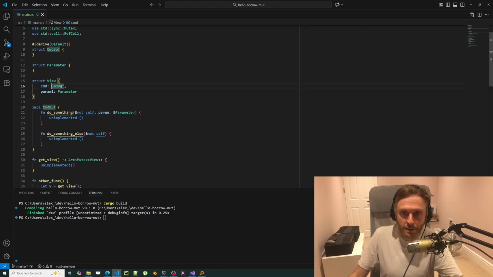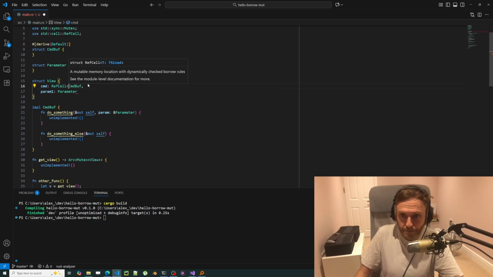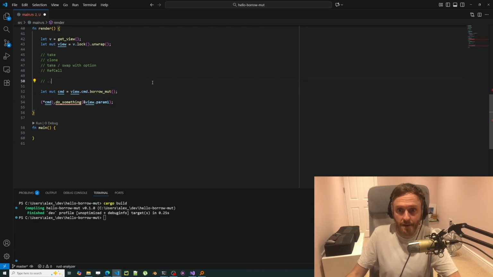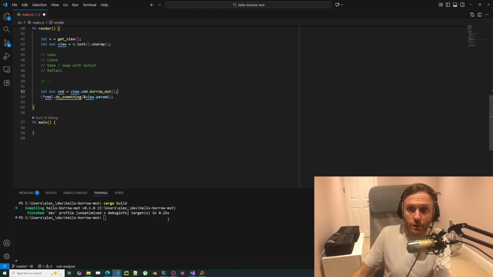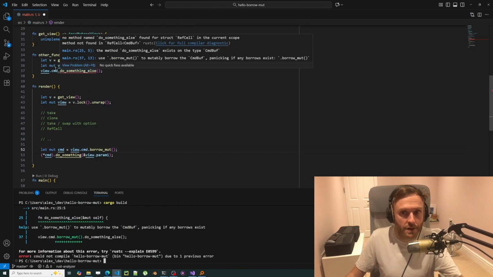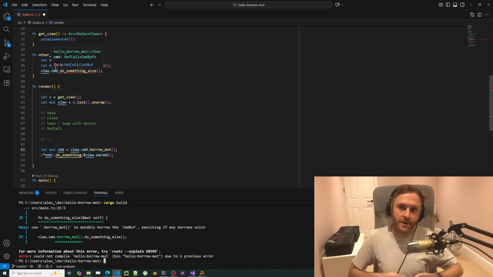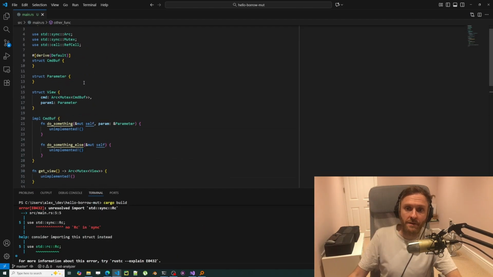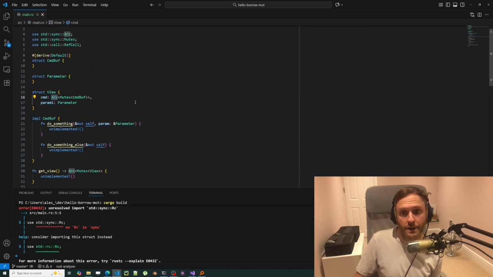Say I consider now making this a ref cell. I update this mechanism to do view cmd borrow_mut off the ref cell, and dereference it to set the value. So now we're like, cool, we fixed the call site where we had our mutability problem, but now we've got some other functions that need to be changed. So changing to ref cell introduces that same kind of problem. A much more heavy-handed way you can do it, you could do an Arc.